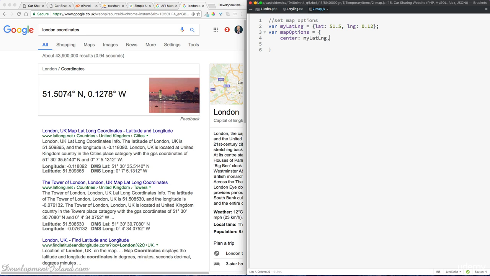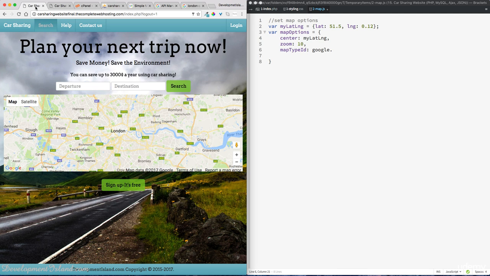Okay, and then we can set the zoom, for instance, to 10, and also we can set the type of the map. Okay, we have covered all this in the Google Maps section, so I'm just going to be quick in here. So to set this, for example, to road map instead of satellites, we're going to access the Google objects and then maps, then the map type ID.